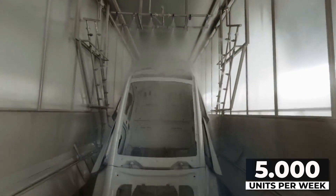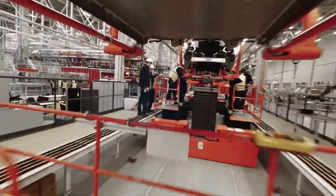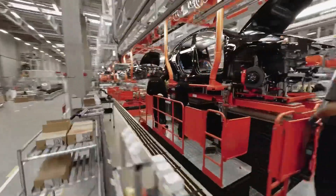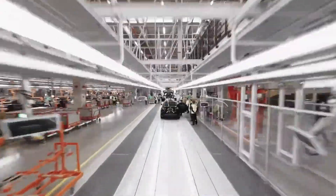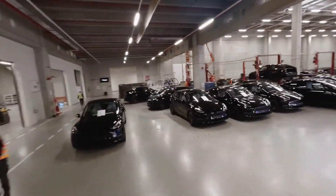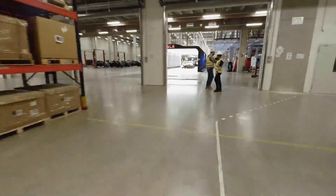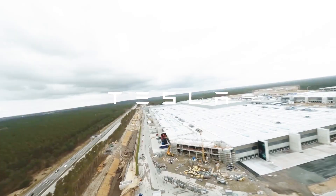But like any good story, there were some hiccups along the way. Reports of challenges with filling positions, working conditions, and even high absenteeism gave the factory some extra complexity. A fire broke out at the factory on September 26, 2022, in the recycling facility. The fire was extinguished by fire brigades, and no injuries were reported. The construction of Gigafactory Berlin-Brandenburg has also raised concerns regarding potential impacts on the water supply, local wildlife, and wastewater disposal, with public protests and hearings regarding these concerns.